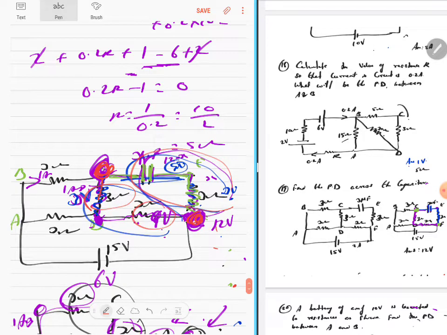But this is made of 3 ohms and 9 ohms. This is made of 3 ohms and a capacitor. So the 3 volts and 3 volts will be the same anyway. So then this is 3 volts. 3 ohms and 3 ohms will have the same voltage. The rest of it will go to the capacitor. So 9 volts will be the potential across the capacitor. Are you clear? So can I go to the next question?